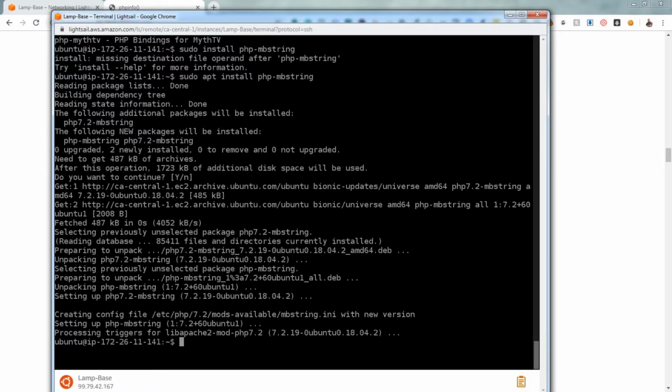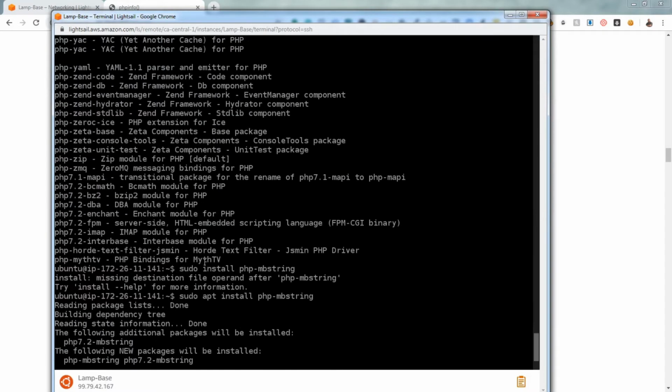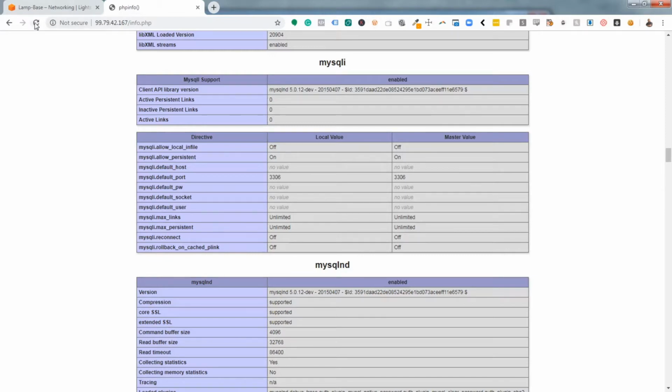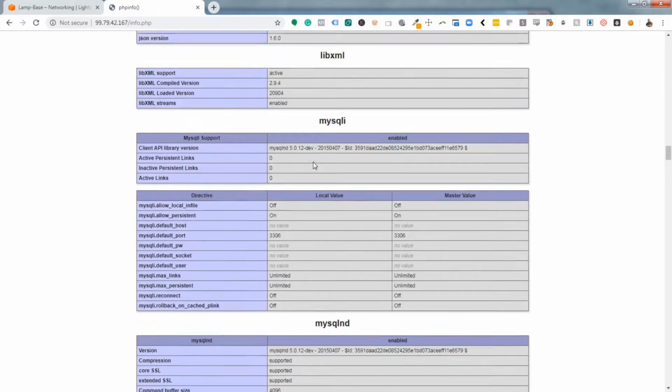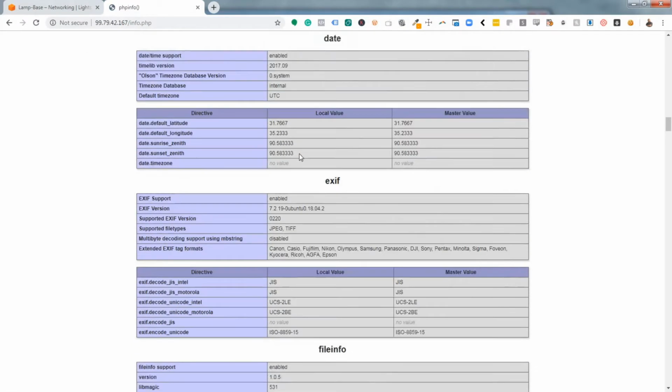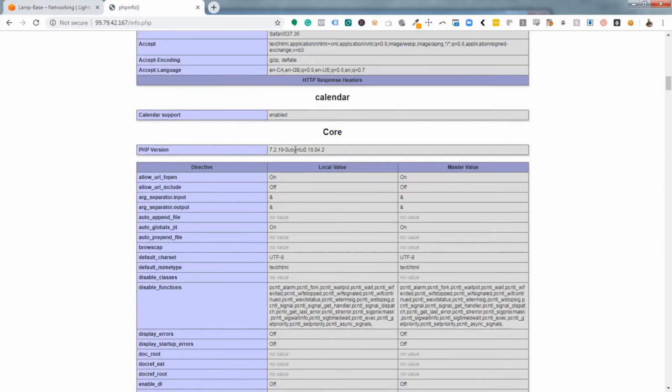You could install, like I said, all of them. I'm not going to, because I don't want all of them at this point. But we are now ready to move on. And let's just make sure MB string is now here and enabled. I might have to go enable it also.